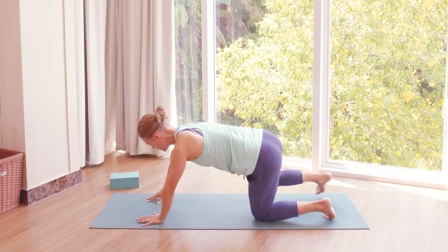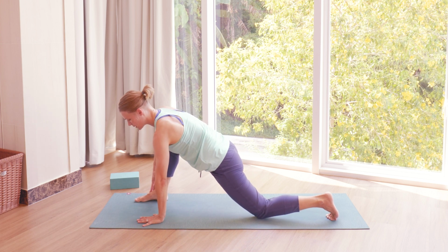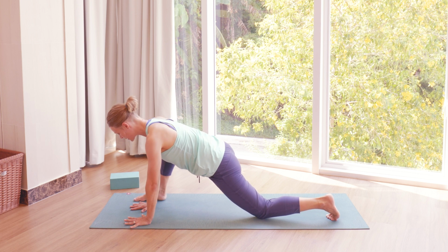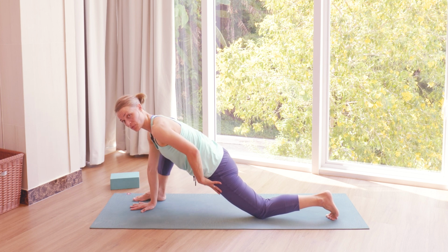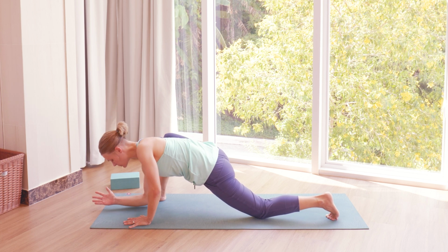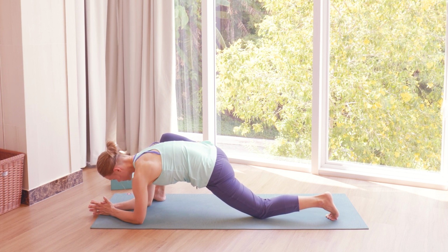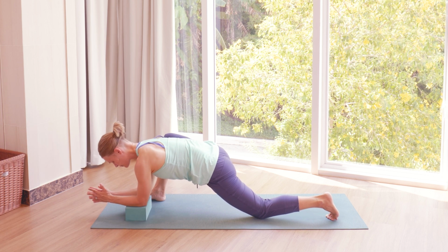First side, step your right foot forward and then start to lean your pelvis down and forward. You could have both hands maybe on the inside of that right foot. And you can either stay here, so we're opening the front of the left leg, maybe the back of the right leg, or the other option would be to come down onto your elbows. You can also use a block under the elbows if you have a block there.